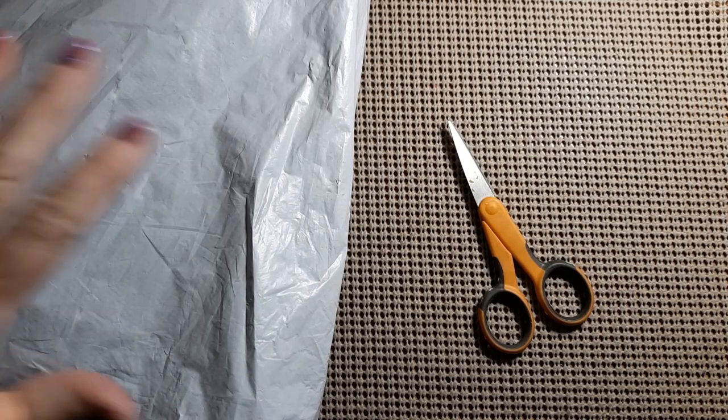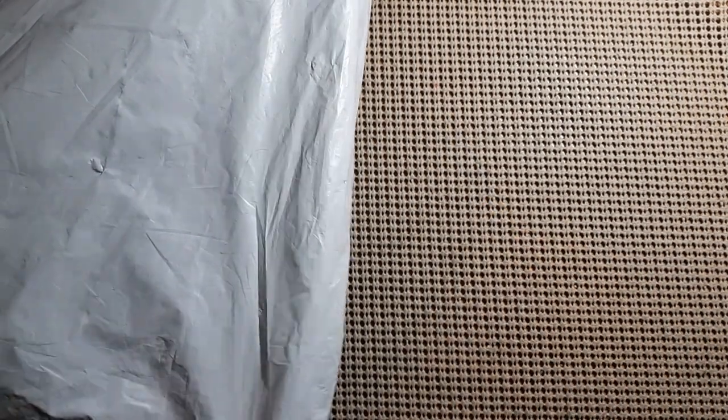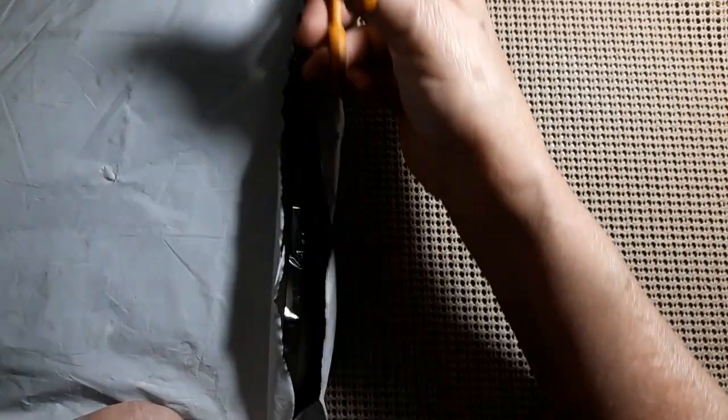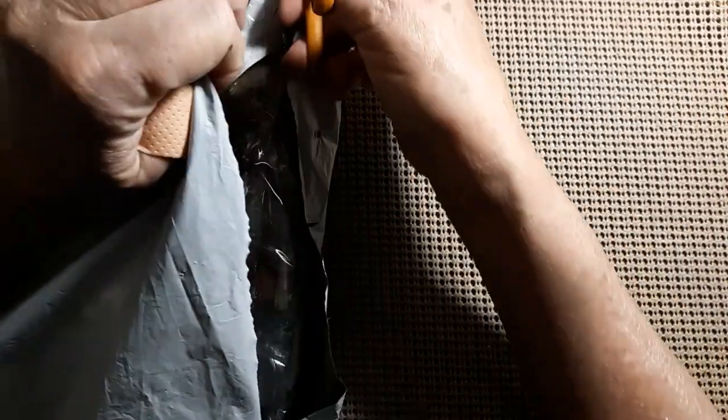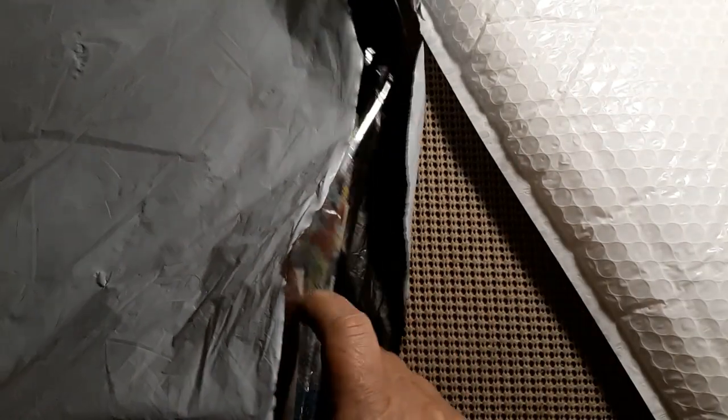Well, today we have another unbagging, so let's see who it's from. Must mean we're going to have a review. Alright. We have a diamond painting, that's for sure. And we have a pre-stamped cross stitch. Okay, this comes from PaintSomeWay.